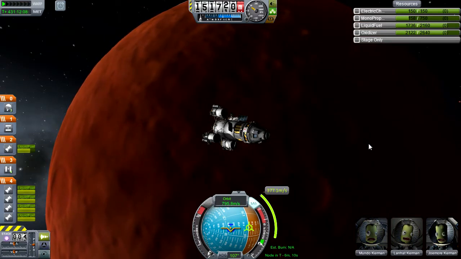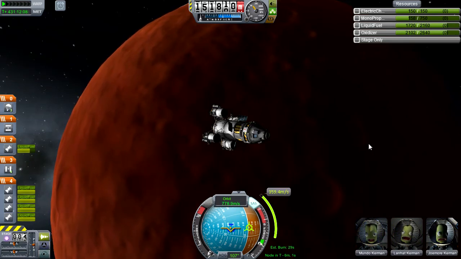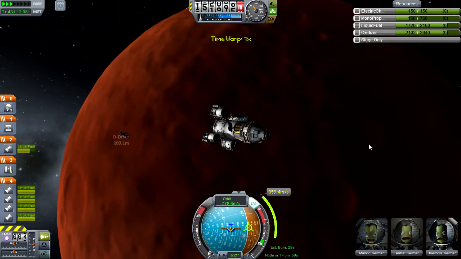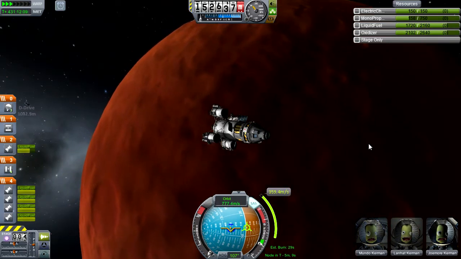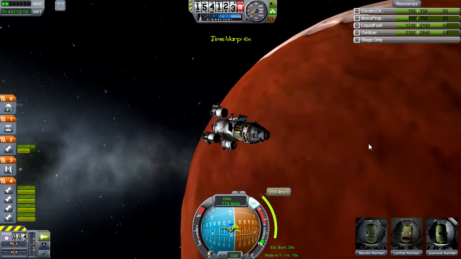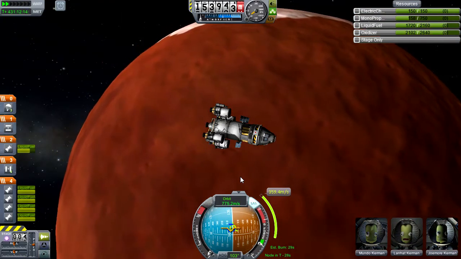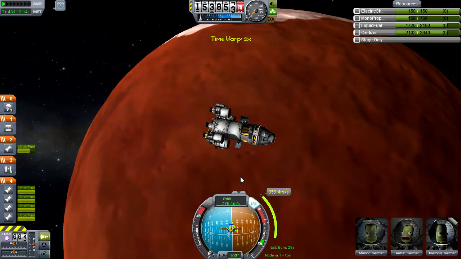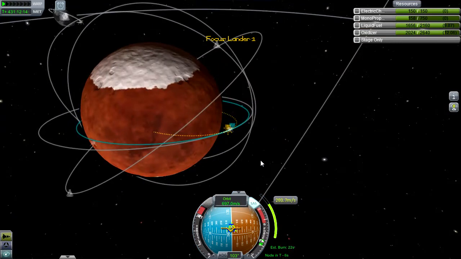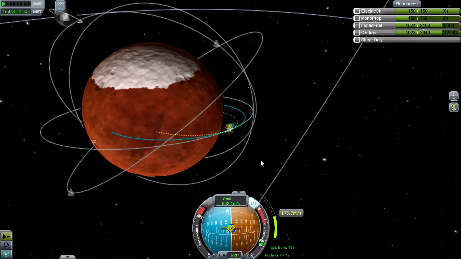Alright. Quick burst on the engines to get an estimate of burn time. 29 seconds. Okay. So we'll burn in about 15. And this crew can be the first crew to plant a flag on the surface of a body other than Kerbin. All right. Looks good.